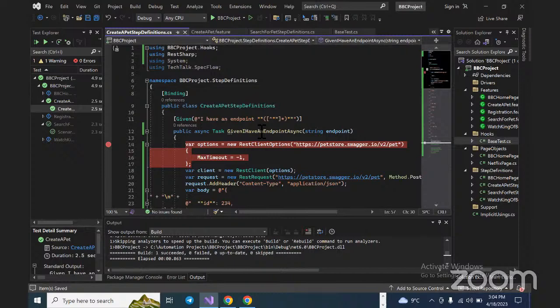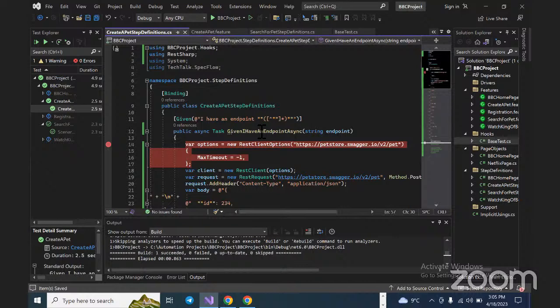But one thing that we've been able to do now is create our feature file, and we've created our step definition based on the feature file. We copied the code from Postman, put that in our step definition, and used a given and a then, right?